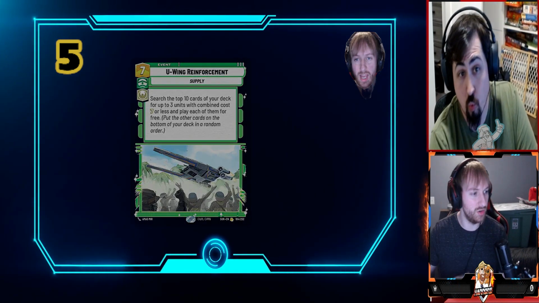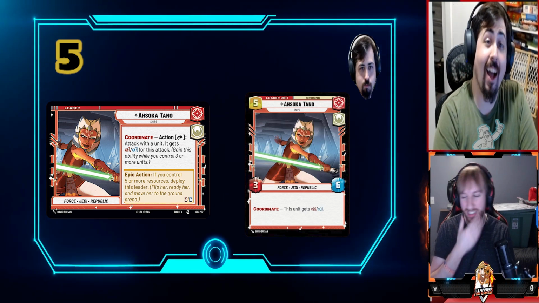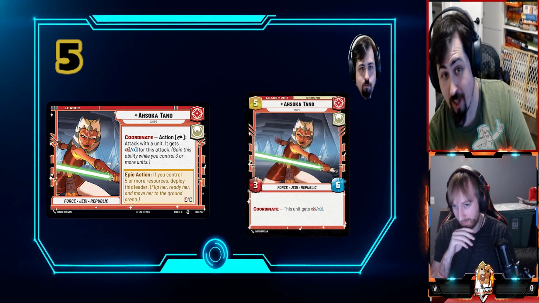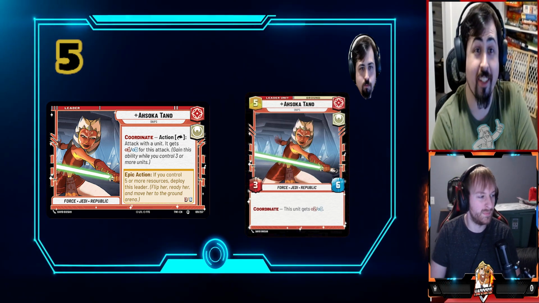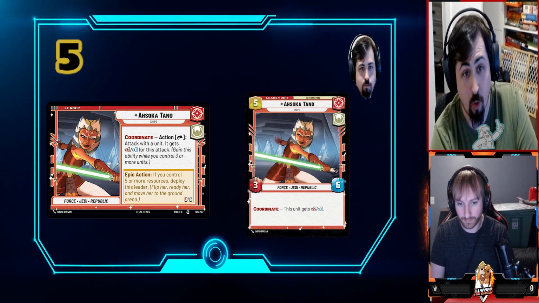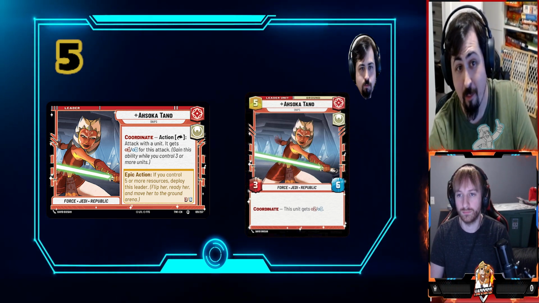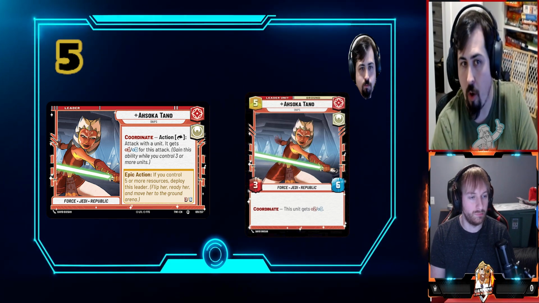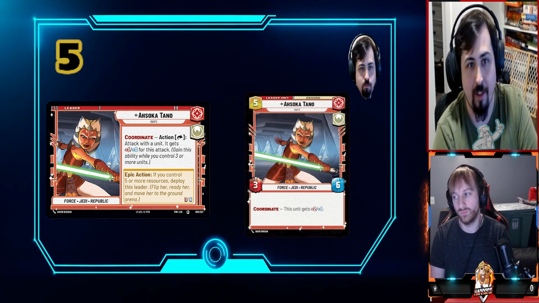But go ahead. Who's your number 5 on this Heroism leader list so far? My number 5 is not Padme, but Ahsoka. Okay. For very similar reasons. It's all based around the kind of coordinate. Ahsoka comes out on the same resource flip turn, statted a bit more offensively as a 3/6 instead of a 2/7.